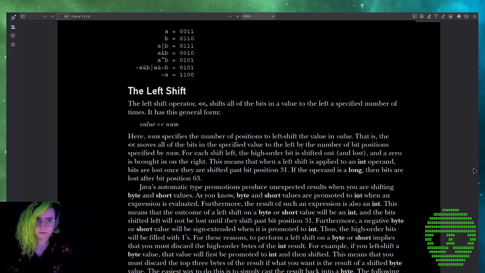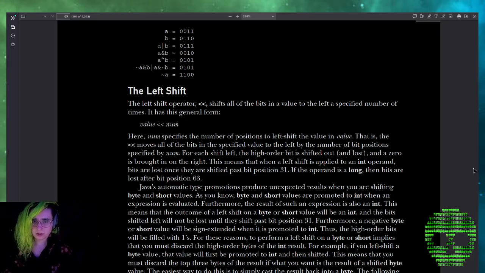The left shift. The left shift operator shifts all of the bits in a value to the left a specified number of times. It has this general form: value << num, where num specifies the number of positions to left shift the value in value. That is, the left shift moves all of the bits in the specified value to the left by the number of bit positions specified by num.